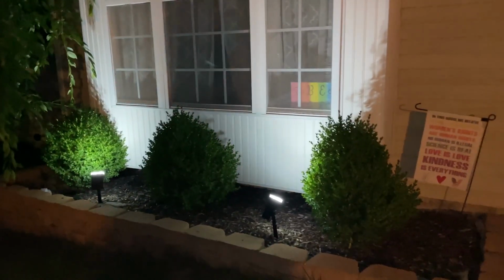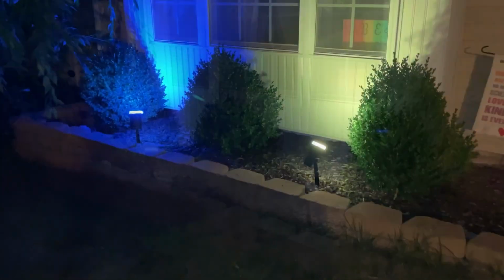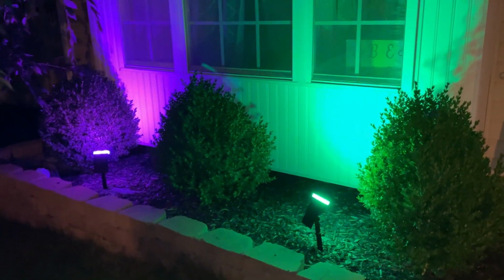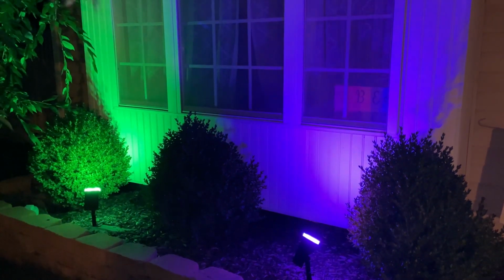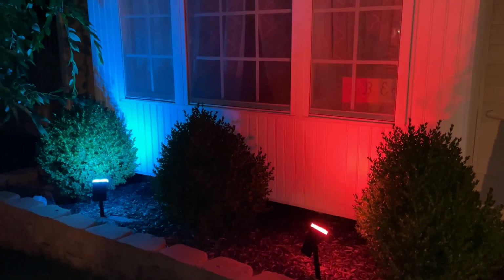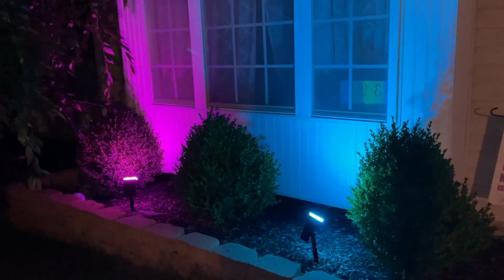Normally it's completely dark. I'm going to go ahead and change mode just so you can see what else they do. Here they are with the color changing. As you can see, they are just rotating through the colors. That is really pretty cool. They work really well. I'm going to go ahead and try another thing to do with them.